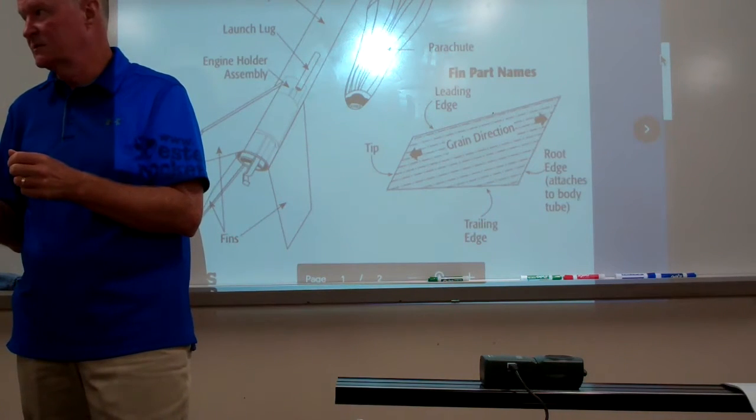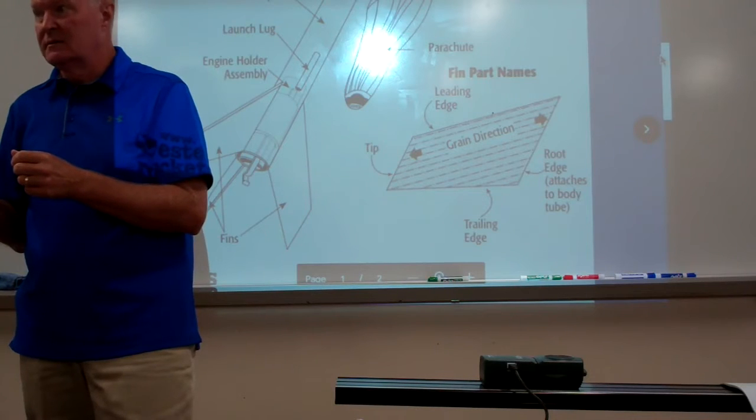Anybody ever dealt with balsa wood? We did landfill test. Yeah, a little bit.